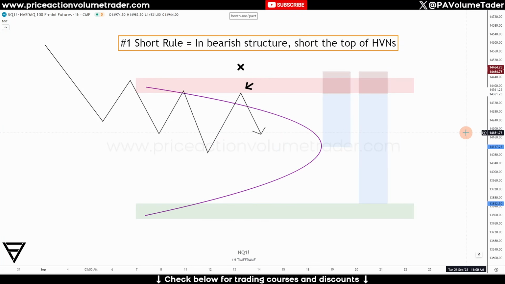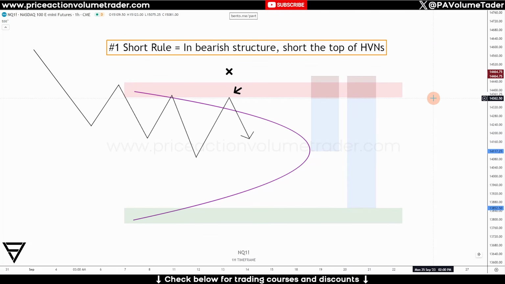And now let's go look at the bearish rule, which is going to be exactly the same but in reverse. So if we have a market that is in a downtrend, and in this case we have a profile that is showing us a high volume node here, once price accepts back inside of this node, we're looking for pullbacks to the top area to short. Okay, so in a downtrend, we're looking to go short at the top of high volume nodes.